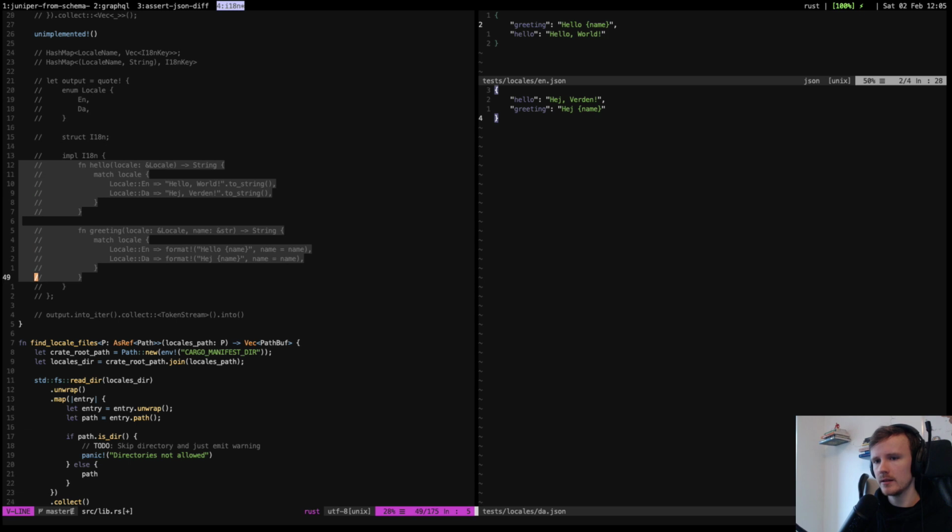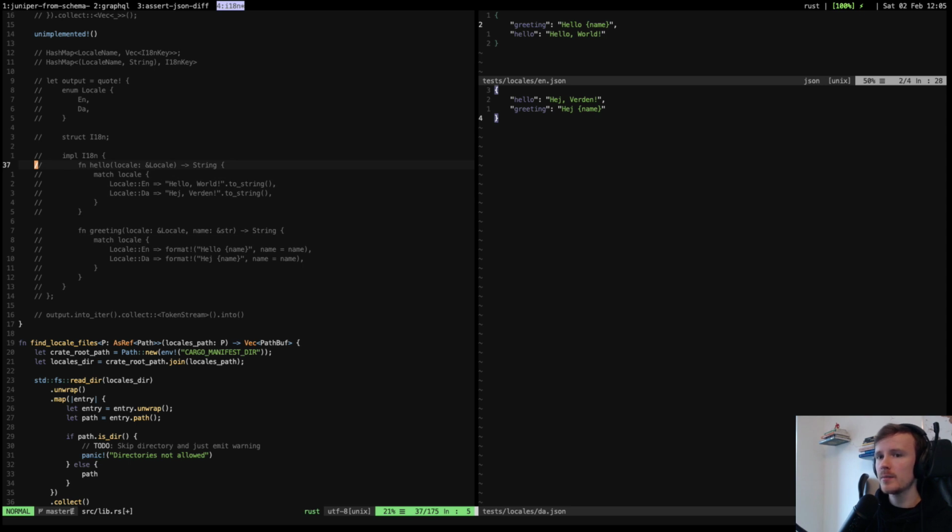Here we need all the keys. We somehow need a loop that loops over all the keys that you have. It doesn't care about the locales. And then when you're generating the code for the body of the function, then you need each locale and what string it translates into.